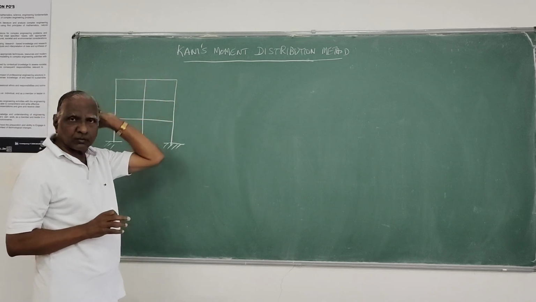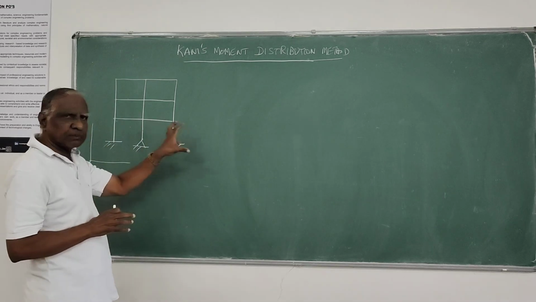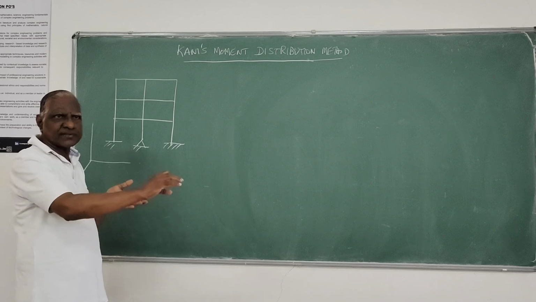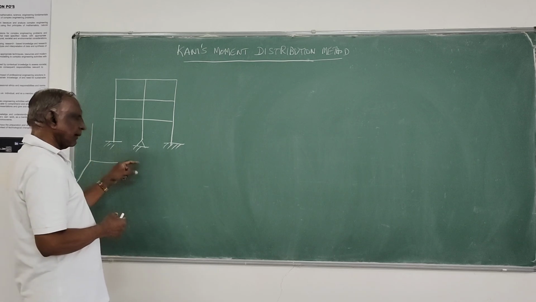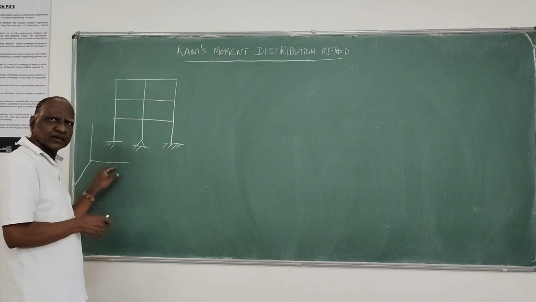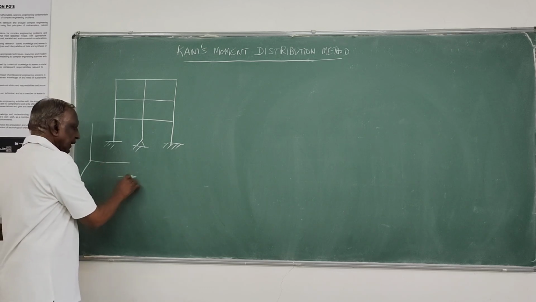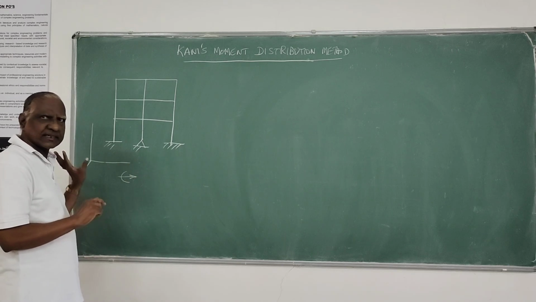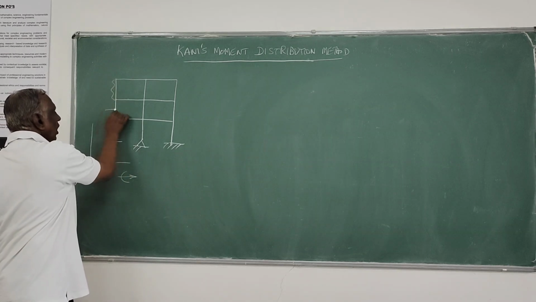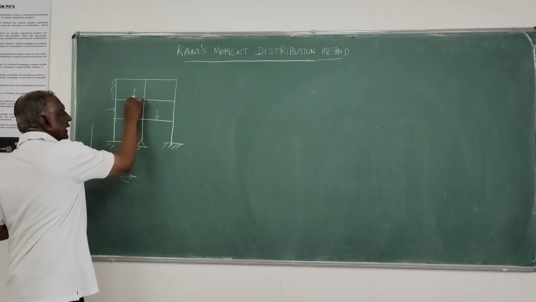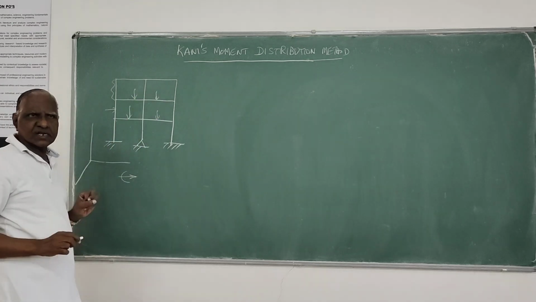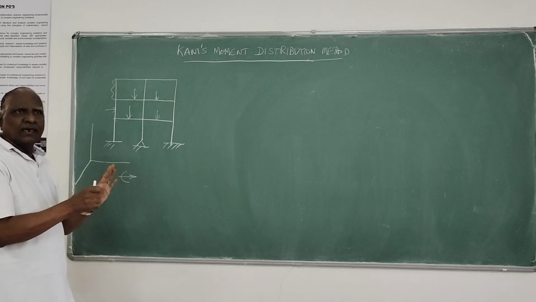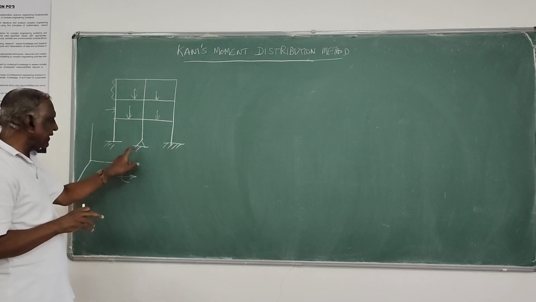That means we are talking about only displacements. 3 displacements are possible because generally we talk about displacement as translation and rotation. So along 3 axes, which we call the global axes, you can have 1 translation and 1 rotation, angular and translatory types of displacements on account of the loading acting on the members at the ends of each joint. Like that we have 3 axes, so 6 displacements are possible at each joint.